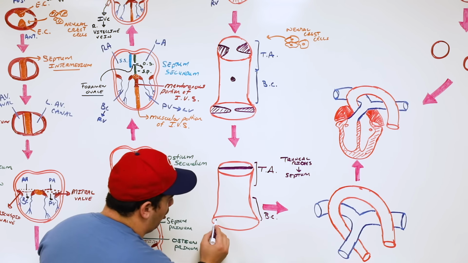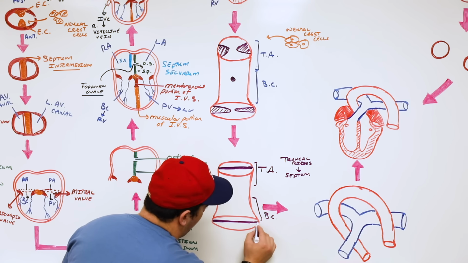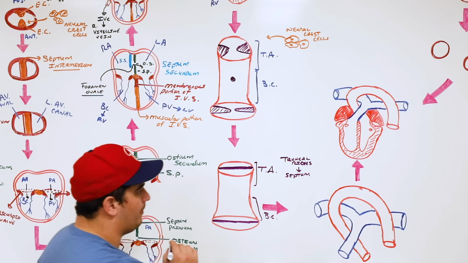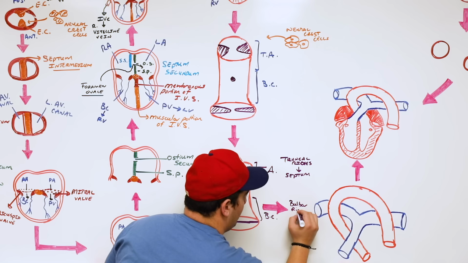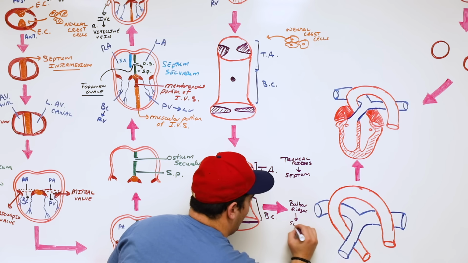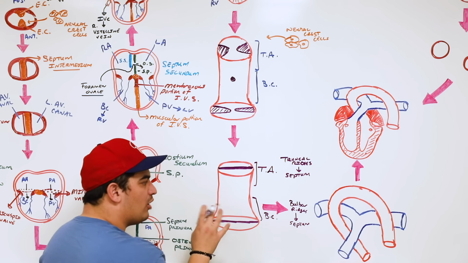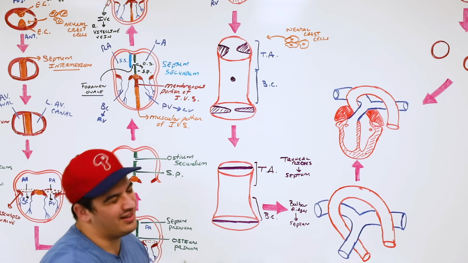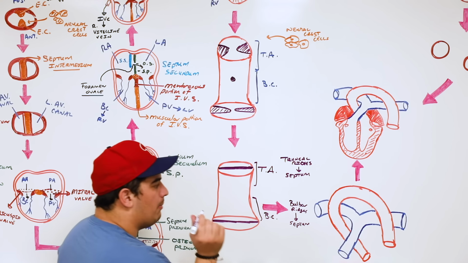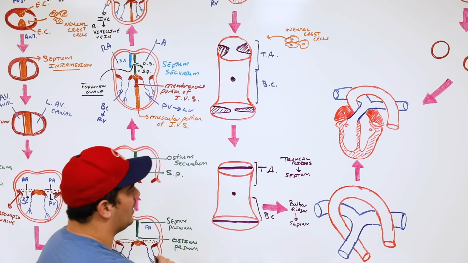Again, you get those bulbar ridges coming from both of these edges, and they meet in the middle and form a little septum. And then we said here in the center, still part of the bulbus cordis, technically another area we call the conus cordis. We're not going to get too much into that, but they form anterior to posterior. So we're just going to draw a central line there.